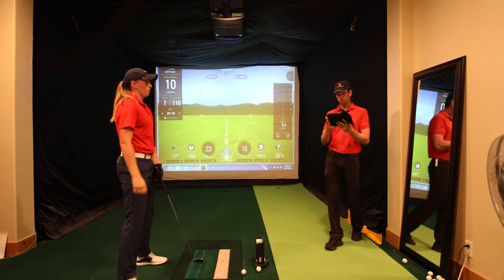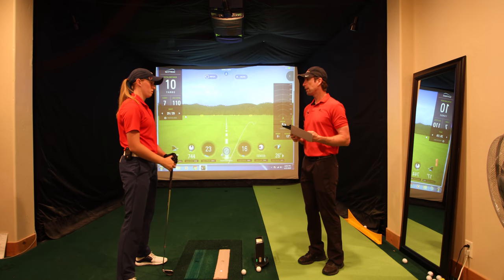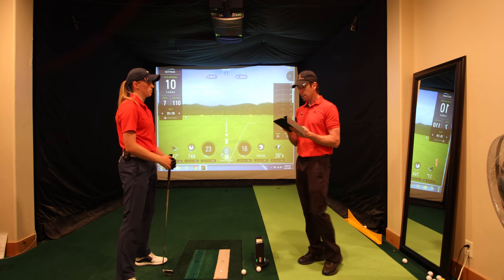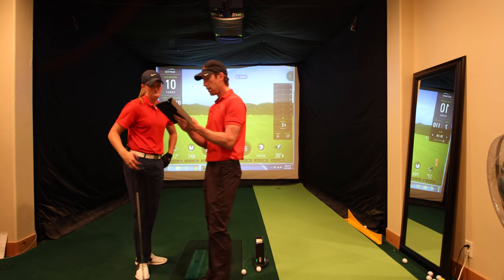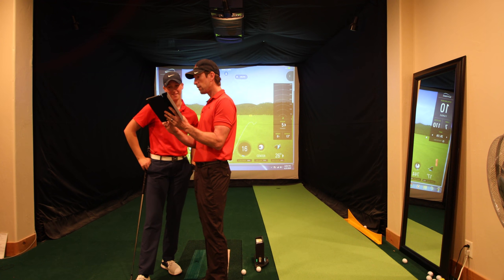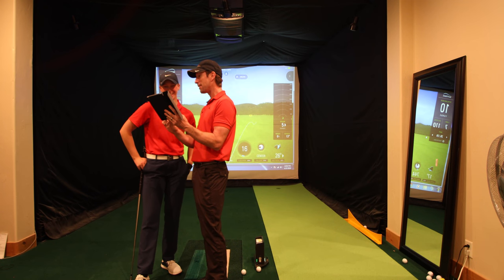And do you feel, when you did that there, what did you feel with your lower body? Did you feel like you did a big squat, little squat, lots of movement? No wrong answer. What's that? Medium. Okay. Let's take a look. What does that look like to you? Nothing. Doesn't look like much of a squat move at all, does it, right?